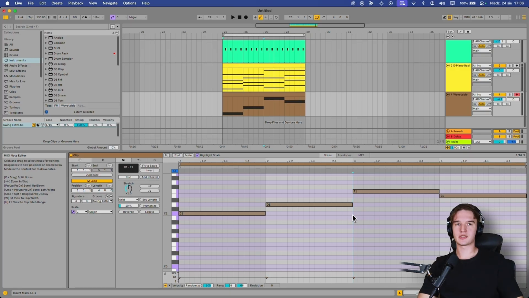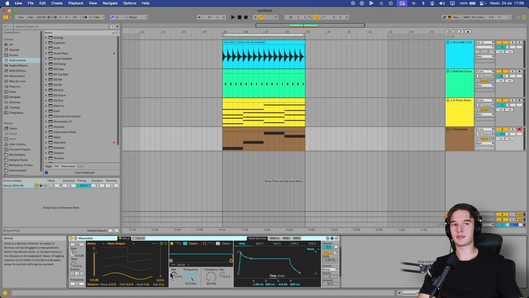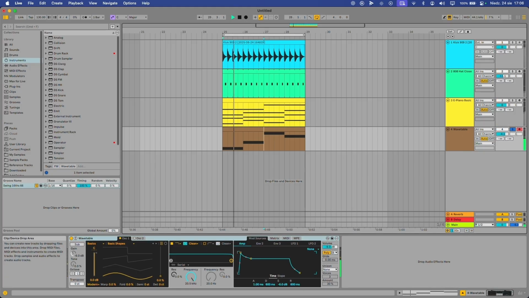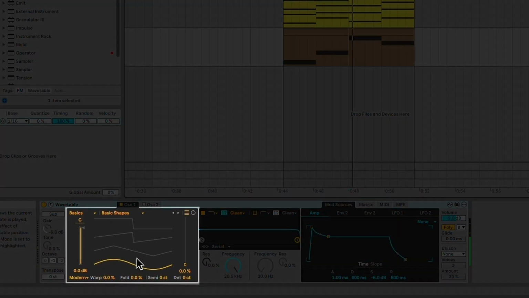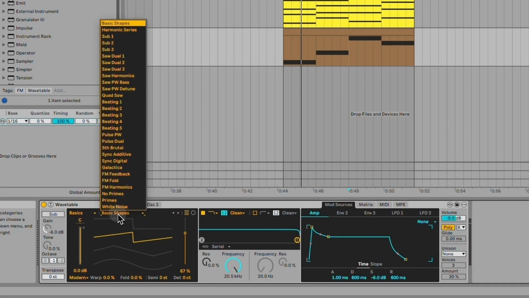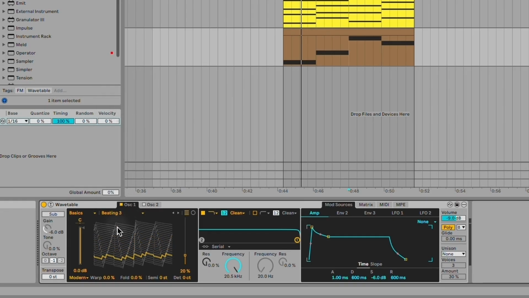That's nice. Now let's press Shift Tab to go back to device view, and let's look inside the interface of this wavetable. Let me solo this for now. And first off, you can immediately see the wave shaping menu. So if you drag this wave up and down, you can choose the sine wave, the triangle wave, the saw wave, or the square wave. Each of them have their own sound, and you can even choose from this menu if you want to experiment and try out some other wave shapes. But let's stay on the saw wave for now.